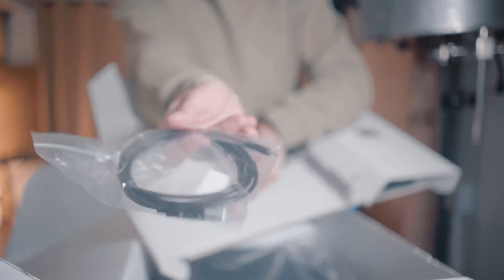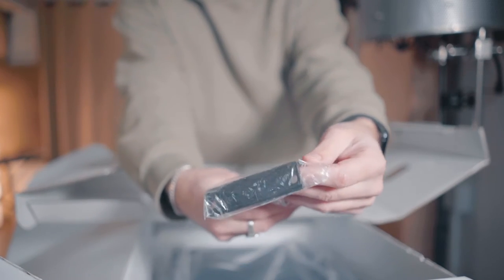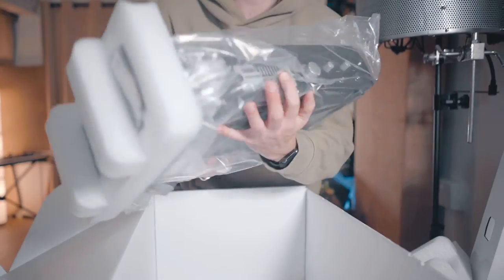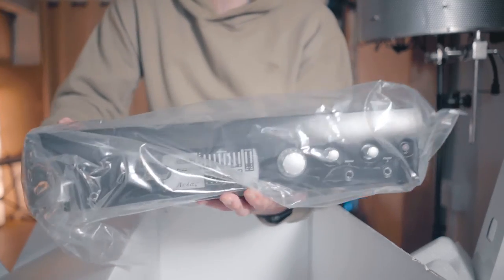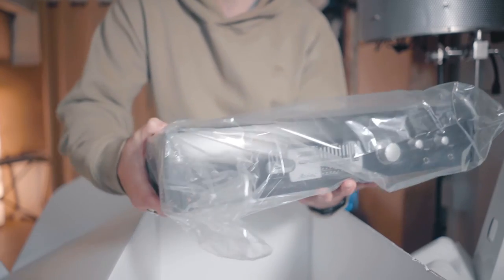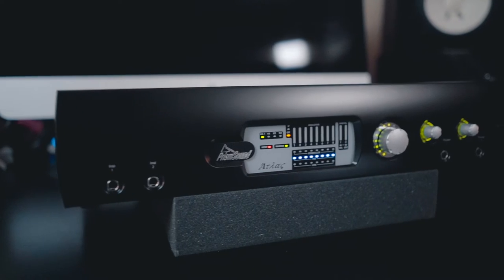USB-C, and some rack plates, I'm guessing, so you can mount it. Here it is. Oh, it's in black now. Mine's in silver, you see. Okay. I'm gonna take it out of the plastic and put it on my desk and then film some sexy B-roll. So let's cue that now.